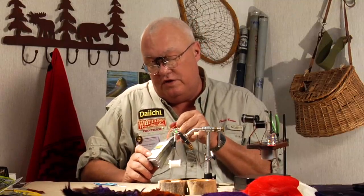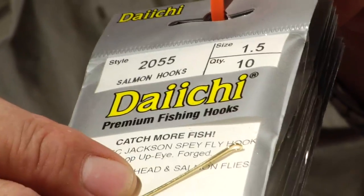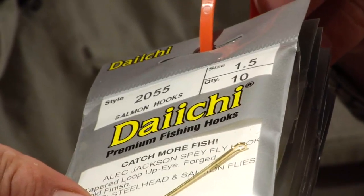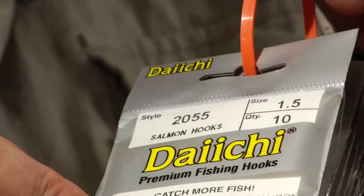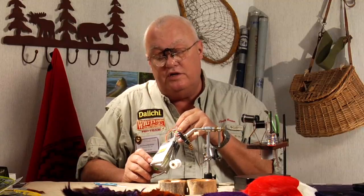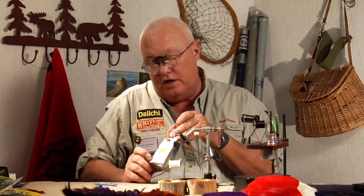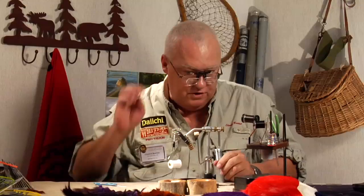It starts at 2050, goes 2051, 52, 53, and then it skips to 55 and then 57 and 59, but it is the Daiichi Alec Jackson Spey hook. And it's one of the most beautifully shaped hooks I've ever seen. It is available from Daiichi in 5 different sizes. This particular one we're tying on today is a 1.5 up through a 3/0. I think it goes as small as a 7 perhaps. It's available in 5 different colors: gold finish, nickel finish, black, blue, and regular bronze.